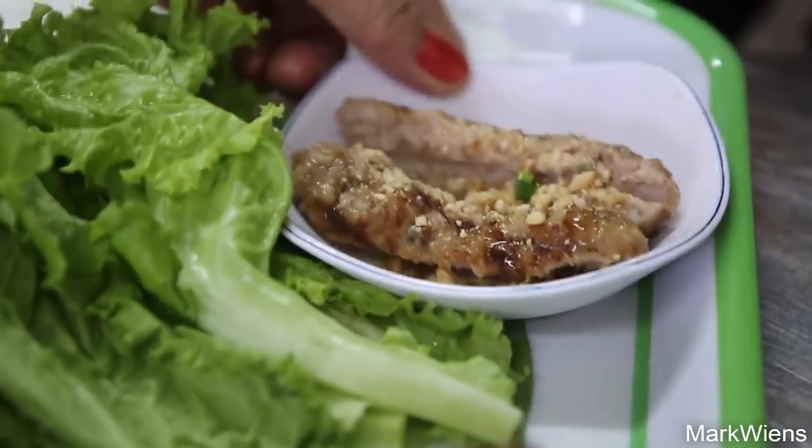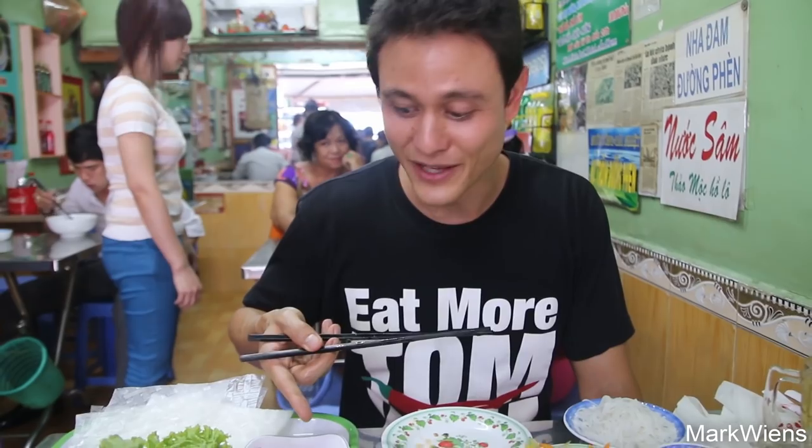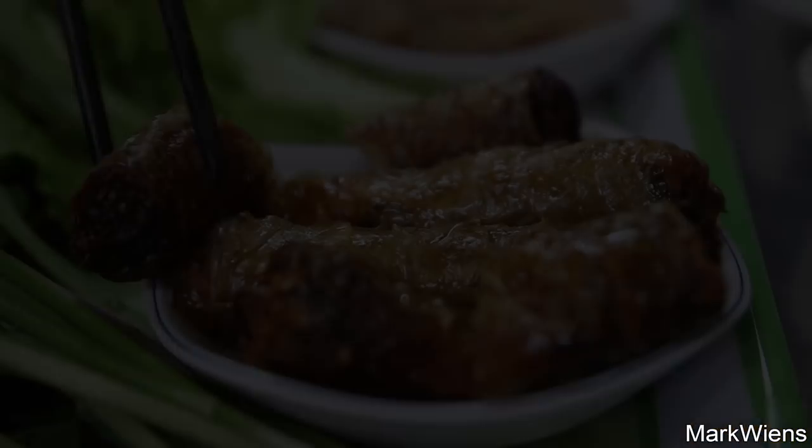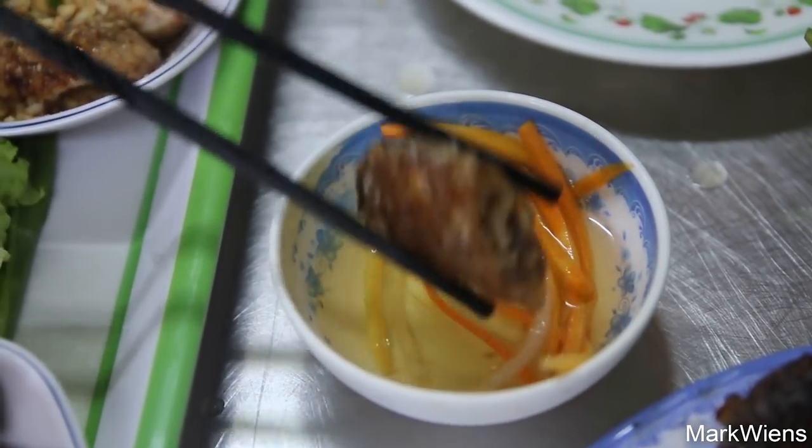The ladies here are so nice. She has given me a whole plate of egg rolls — fried egg rolls — and also a sample of the nem nướng, which is the Vietnamese grilled sausage. They look beautifully golden crispy. Nice and crispy, and then a salty meat interior. I think there's actually some taro in here, because it has kind of that starchy component to it in the middle.